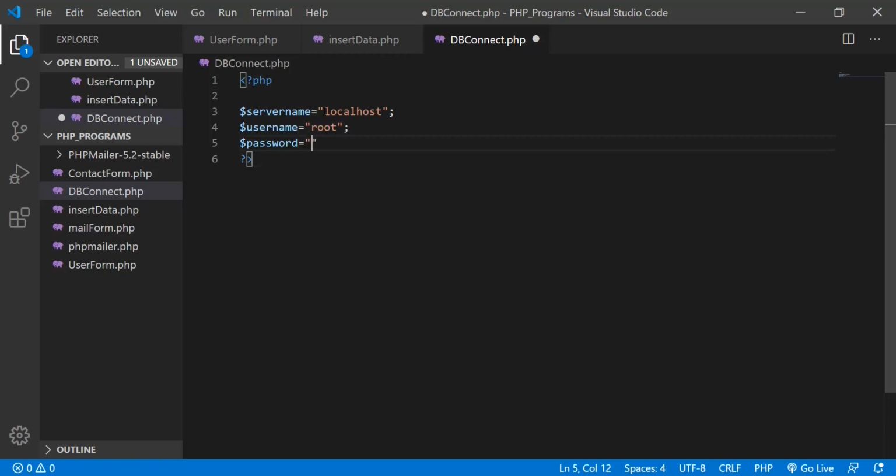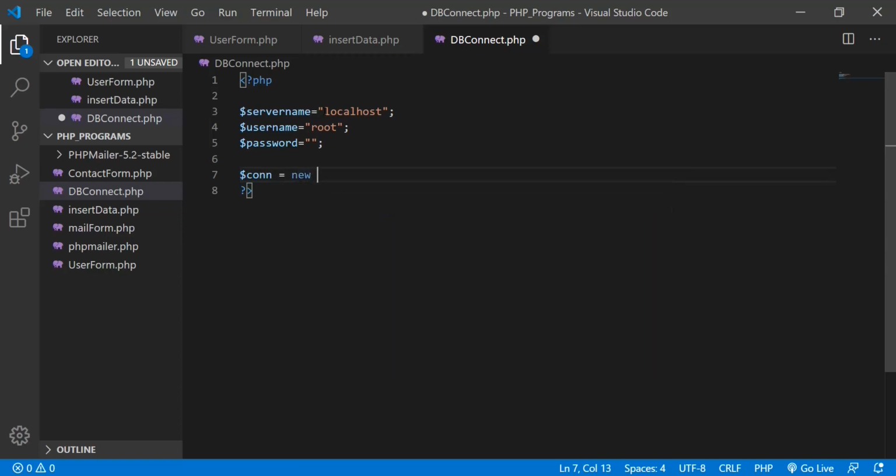The password is null, so you do not write anything. And after that, we will create a connection object. Let's say $con. It is a general convention to write the connection object like this, $con. You can write any other name which suits you.